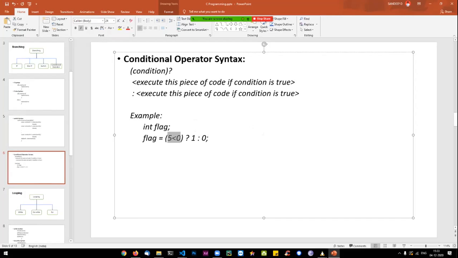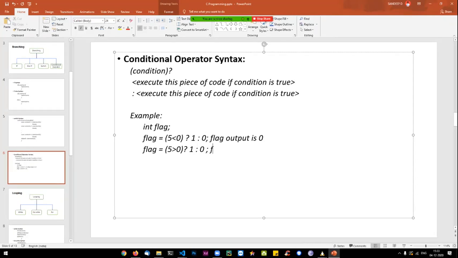If this condition is false, the flag will be initialized with 0. So here, the flag output is 0. Next line, if you say that flag is equal to 5 is greater than 0, so what would be the output this time?